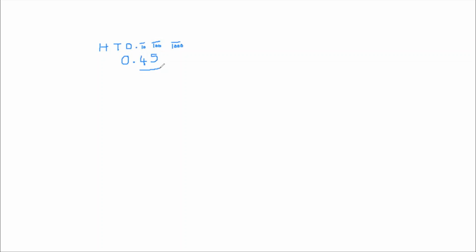The easiest way to convert a decimal into a fraction is take this number here, so your decimal number, that will become the numerator of your fraction. And then the denominator will be the column that your decimal number finishes in. So in this case, it's the hundredths, so we can put 45 100ths. We now need to cancel down this fraction to give it in its simplest form. Well, 45 and 100 can both be divided by 5. So we're going to divide both the top and the bottom by 5. And 45 divided by 5 is 9. And 100 divided by 5 is 20. And we found the fraction in its simplest form because 9 and 20 do not share a common factor.